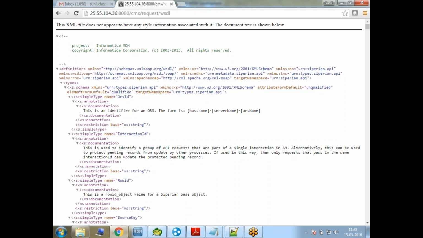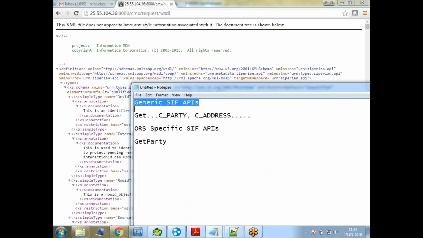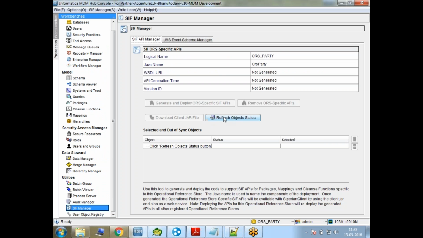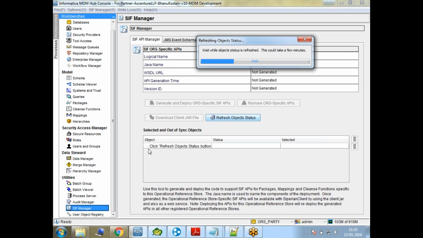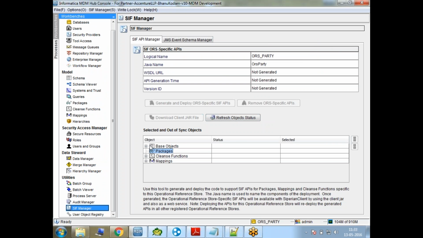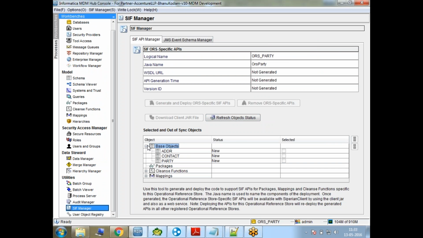So by default it is done, but for ORS specific SIF APIs, you need to go here, and let's say I just refresh all the objects, and after some time you would get a list of all the objects here. Now I want to create ORS specific SIF APIs for this particular ORS, right? If I want to do that, then these are the base objects that I could select.